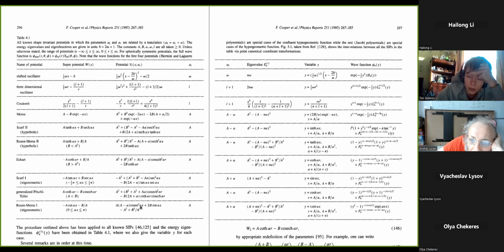What it hides from sight here is that a few problems are actually limits or degenerate cases of these potentials. In particular, the infinite square well, that is basically a problem on an interval where we define the wave function to be 0 at the ends of the interval. These are boundary conditions. That is a particular case of this Eckart potential. No, not Eckart, sorry. One second.